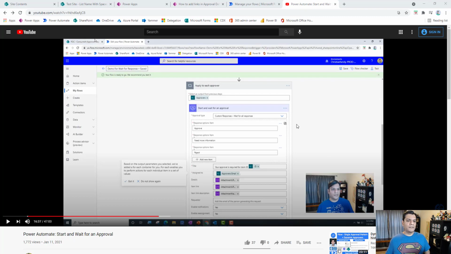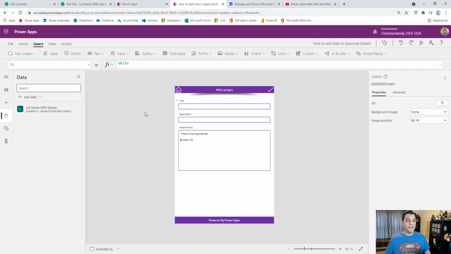Okay, so for the sake of this example, I have a scenario, like I always do. I've built something and I want to use that as an example. So what I've done, first of all, is I've used SharePoint as my back-end data source, and I've built a Power App on top of it. And this app is very simple, put in a project request, it goes through an approval process, and then it updates it. The app is simple, the list is simple, but I want to focus on the Power Automate flow over here.